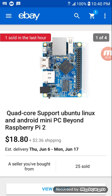I plan to use Ubuntu to run Wine, and then use Wine to run UGAR, because UGAR is a Windows program, not a Linux or an Android program. Ironically though, it does work on Windows XP, because that's how it was originally designed. It was designed to run on Windows XP, but it could run on any form of Windows. For me, I haven't tried it on XP, but I've tried it, or did I? I think I did. I think I ran a virtual machine and tried it out in Windows XP just to confirm if it actually runs, and I think it did run.